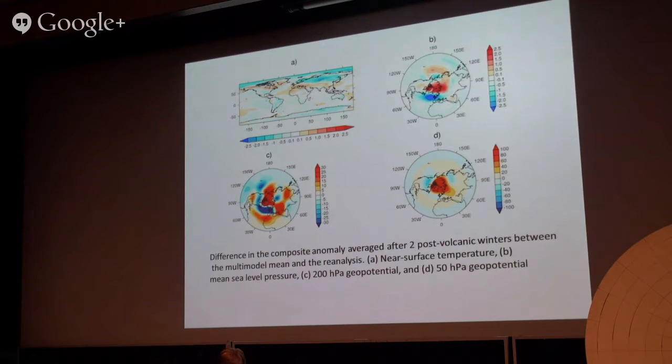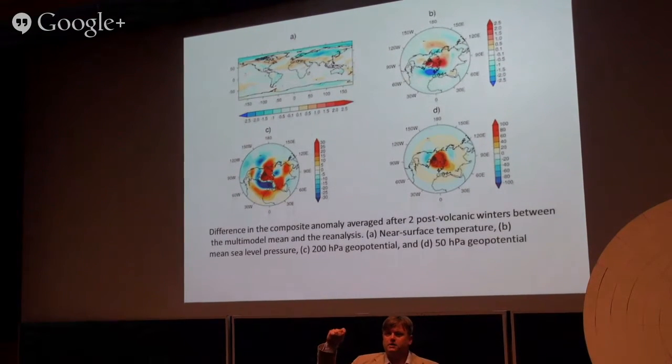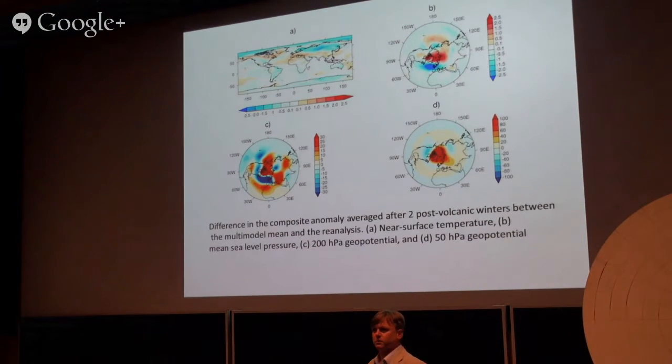Similarly, Simon Driscoll, as part of the CMIP project, proved that most models struggle with the phenomenon that's observed after Pinatubo in the northern hemisphere. So this is the difference between observations and models, and you can see there are some pretty clear differences in the fact that the models don't capture this northern hemisphere warming after volcanic eruptions. This is something that Leslie and Simon and others have gone on to fix by better describing the dynamics in the stratosphere that actually control this process.